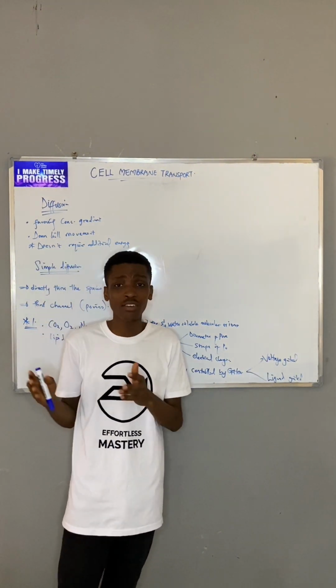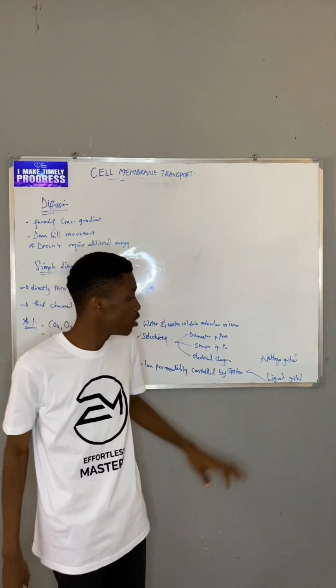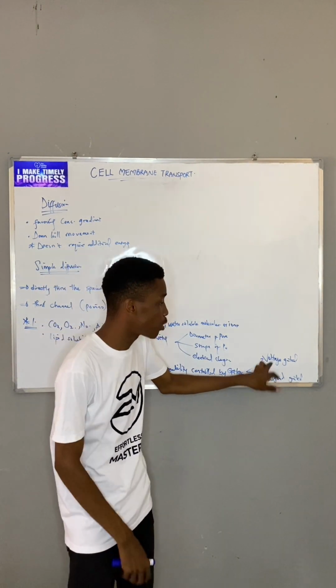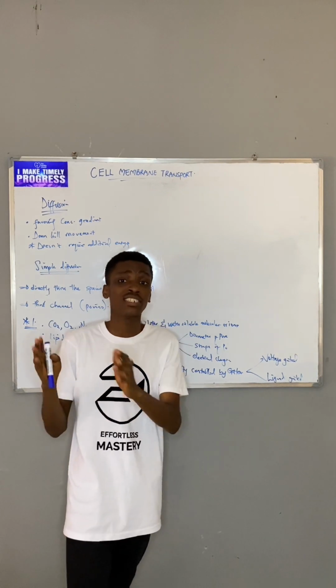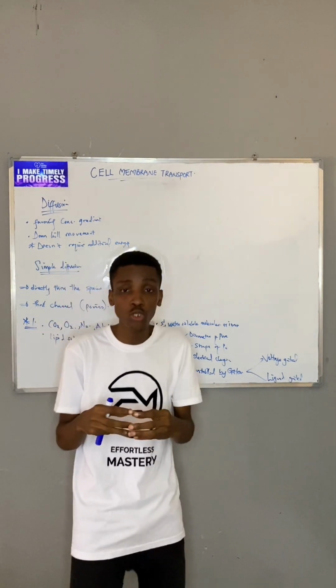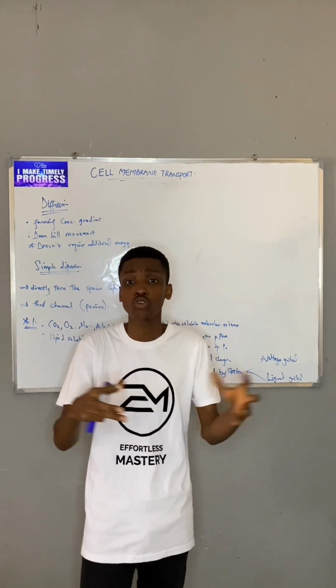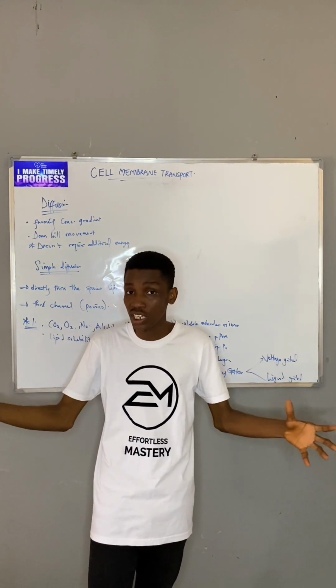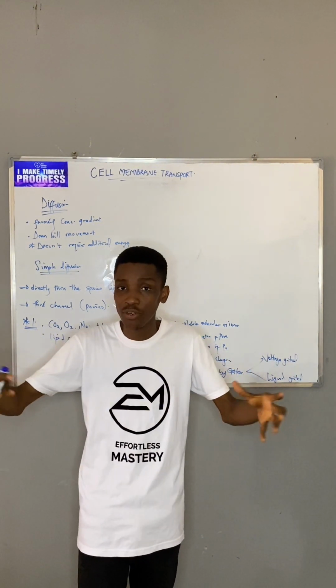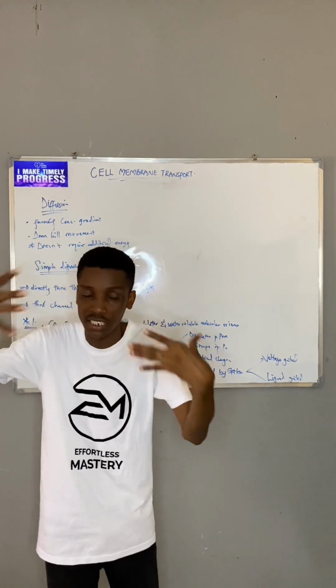An example, we'll talk about this in detail as we go on in other lectures, but the main thing voltage-gated channels help in is action potential. When voltage-gated channels open, most times an action potential will happen because the voltage change will keep opening more channels, and more channels, and more channels.